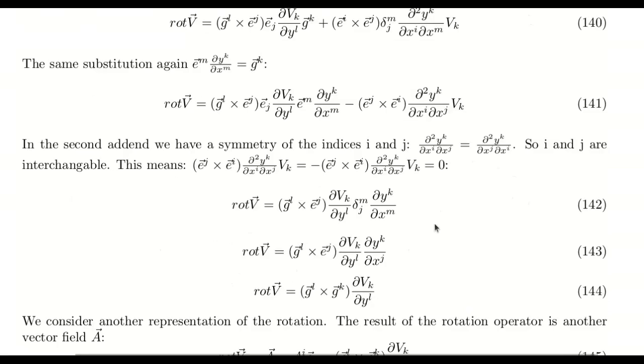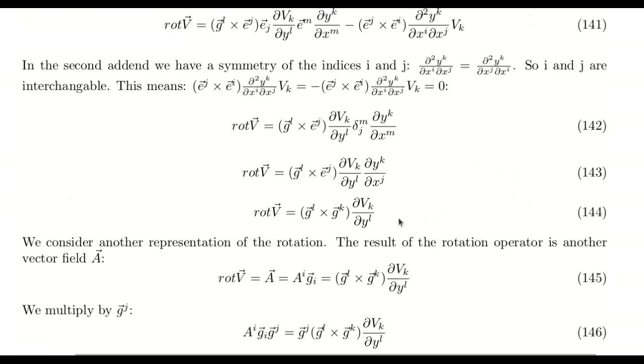Now we have here a Kronecker delta for these two e vectors, ej, em here. And then again here, because of the scalar product in the index m, x here overtakes the index j. So we are here in 143. Now again we can write for e vector and the differential quotients of the coordinates y and x, g vector. So we write here g vector.